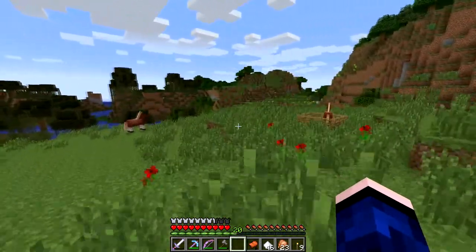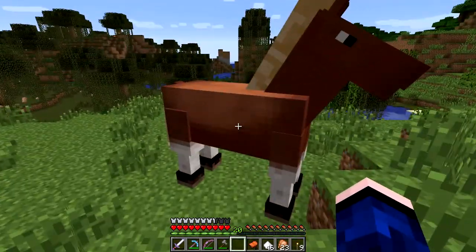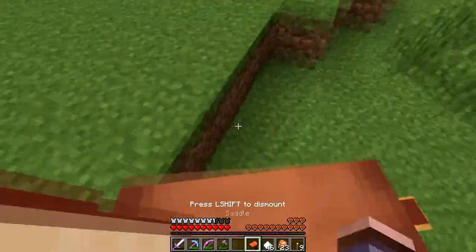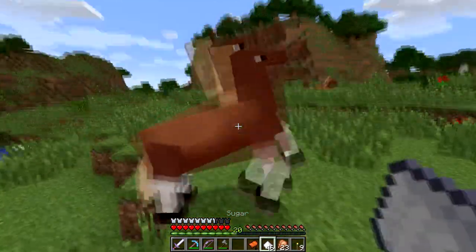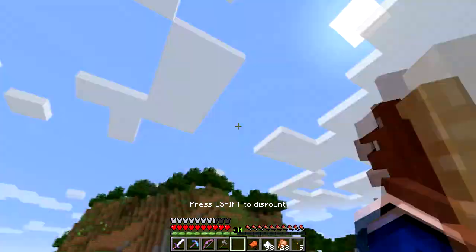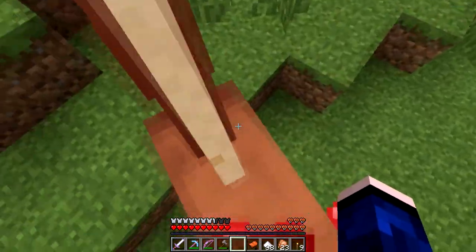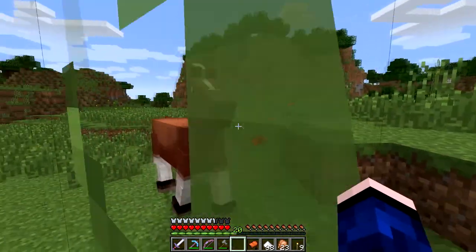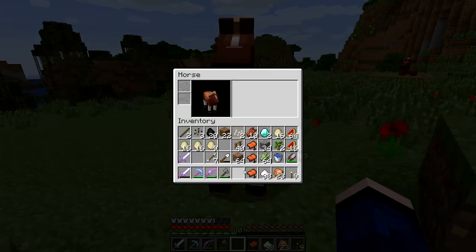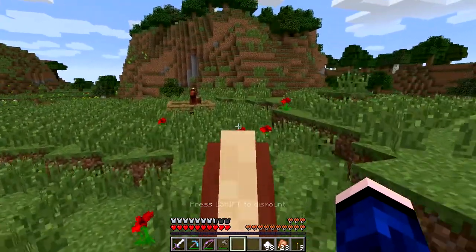Where's my guy? I need to make sure I keep that coordinate. It's right by the village. I know where the village is at. You just want to love me right away? Nope, okay. I will feed you lots of sugar. And then you shut up. Oh, come on, you stubborn horse. Hopefully stubbornness means good. I know there's a way to open up this menu without getting off the horse. Ooh, we got 13 hearts.